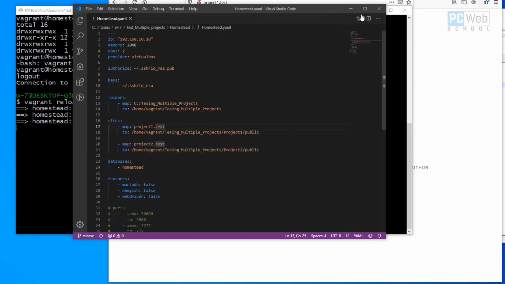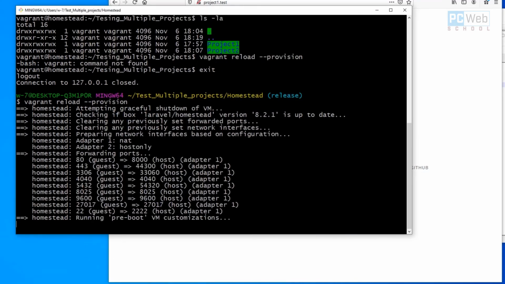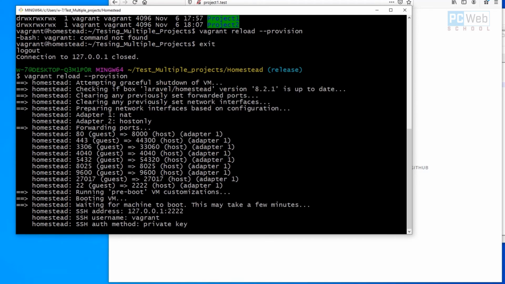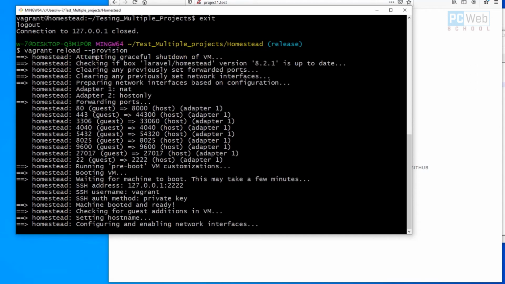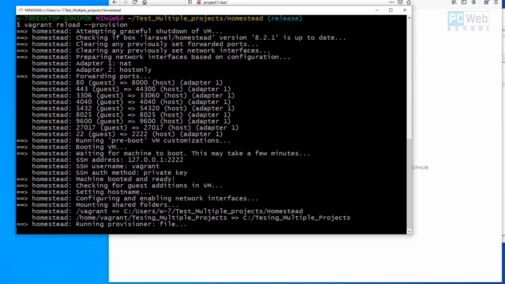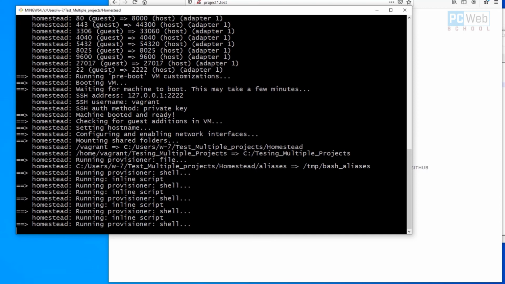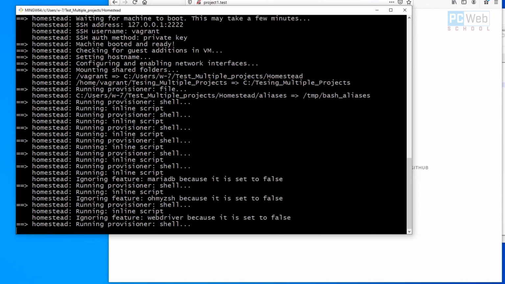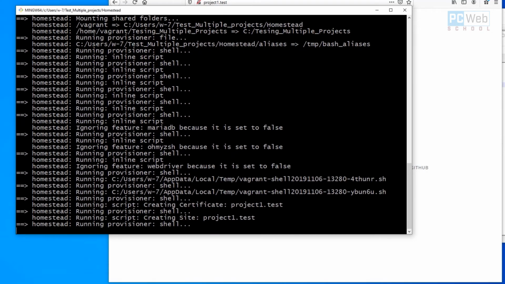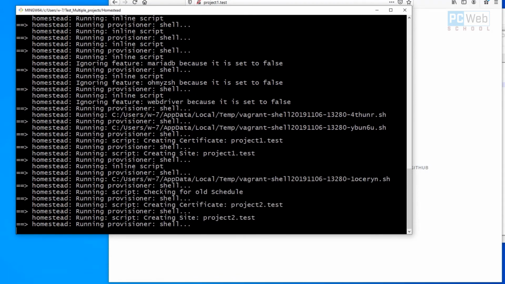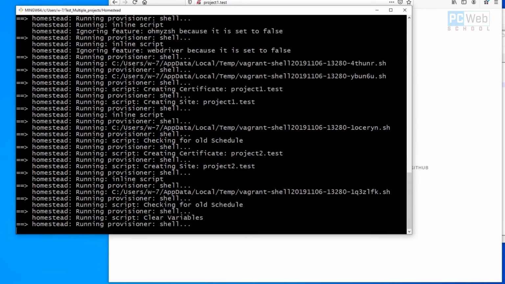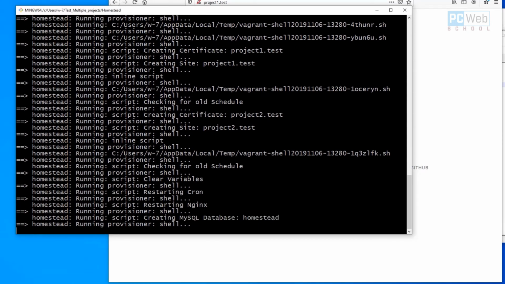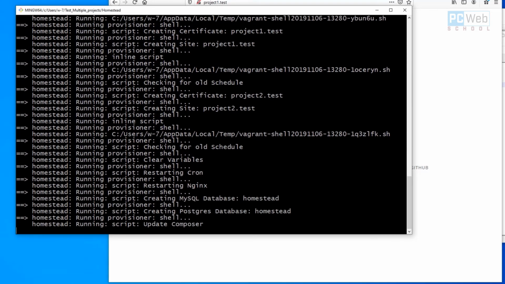What vagrant reload does is stop the machine and power it up again. It's equivalent to vagrant halt, which stops the machine, followed by vagrant up. But we need to add the provision flag, which will update the configuration.